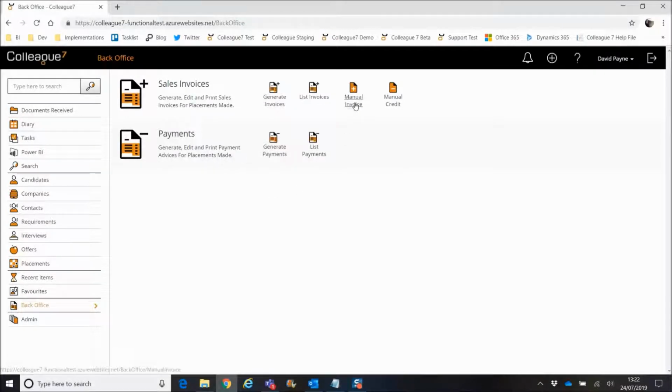We've then got a manual invoice option and a manual credit option that are also included, that we'll do as part of works over the coming sprints. Then we've got the payments area to move on to, which will be very similar to essentially the reverse scenario of the items above. So that's progress to date with regards to the back office area.